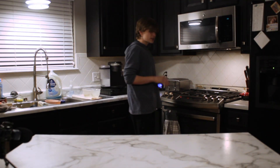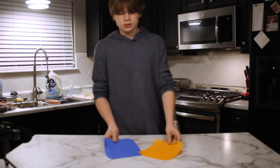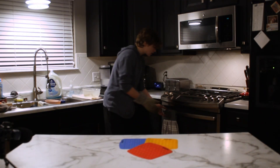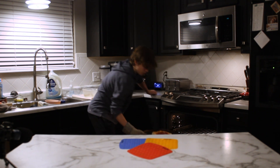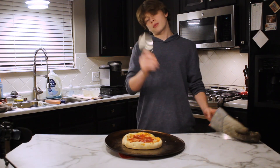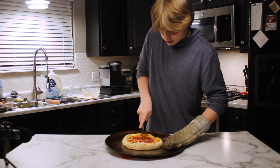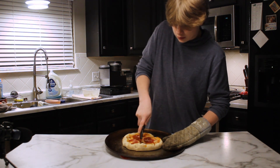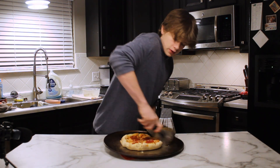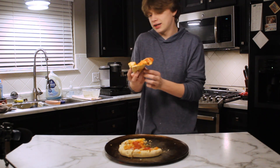It's been about 10 to 11 minutes, so we're going to turn off our oven. We're going to lay down a little rubber pad so we don't burn our table. Now let's take our pizza out. We're going to let the pizza sit for a minute, grab our pizza cutter, roll our mitt back on so we can pull the plate down, and just cut right down the middle — cut it into four slices.